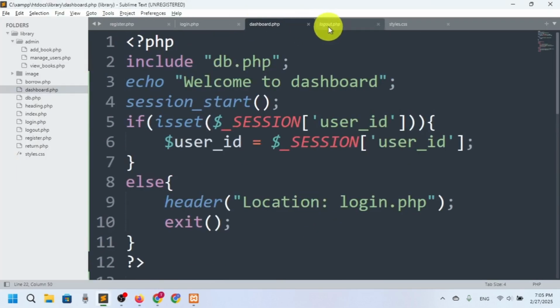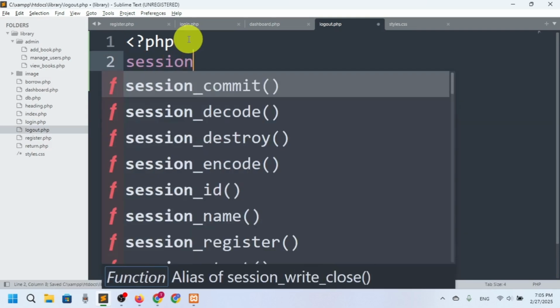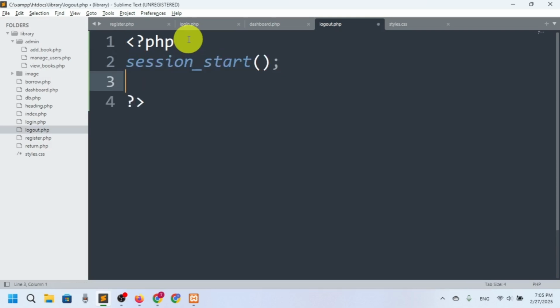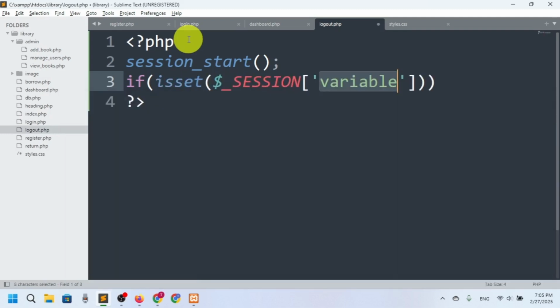Now in the logout we have to accept the value. So you just have to write a PHP script here, and we have to start the session here. So I will say session start, and I will say if isset, dollar underscore session variable, and the session variable is user ID.